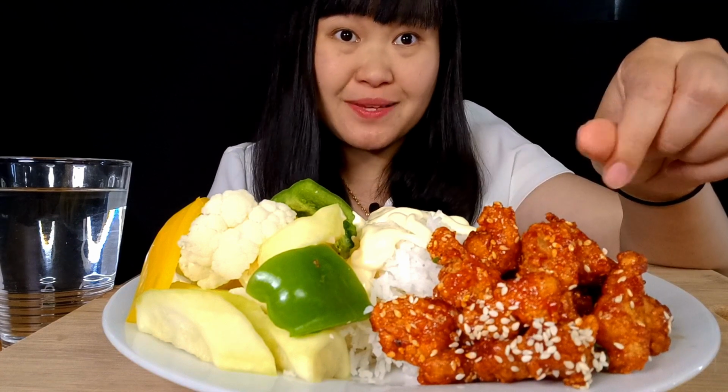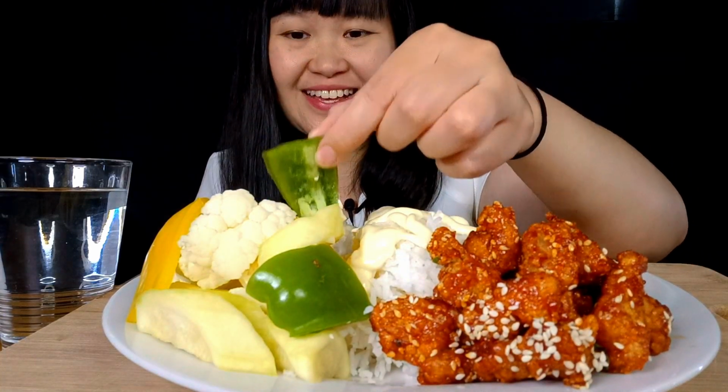So today I'm having a home cooked meal. I cooked the Korean fried chicken that is called sweet and spicy gochujang, and I also put some sesame seed on it. And I also have these vegetables, which are boiled vegetables, and also this is still fresh salad.